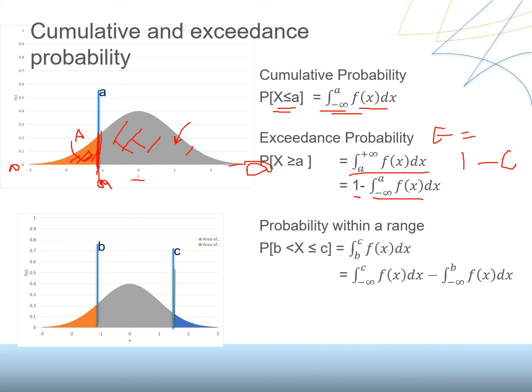That's one important point. And if you want to find the probability within a range, for example the probability of the random variable being between points b and c, then we calculate this area and integrate over the range, b to c, f(x) dx. But it is easier to use the cumulative probability. That's why we calculate minus infinity to c, and then minus infinity to b, and we subtract the second from the first, and we get the probability of the range.